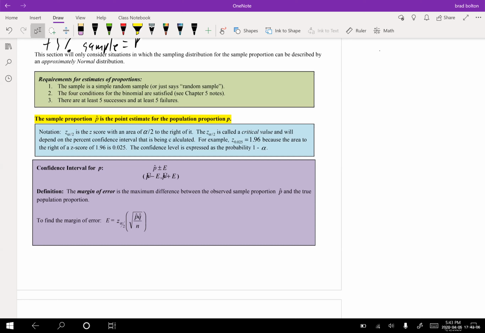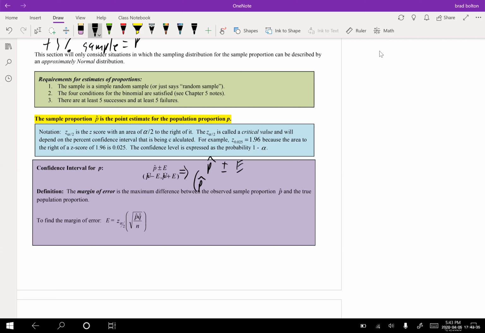It says sample proportion P hat is the point estimate for the population proportion. Okay. So in general, what you're always going to want to do first, you guys, this is kind of muddled up right here. So let me write this better for you. This is P hat plus or minus E. And hopefully your notes are better than this. If not, you can fix it in your notes. This one says P hat. Oops, let me fix this real quick.